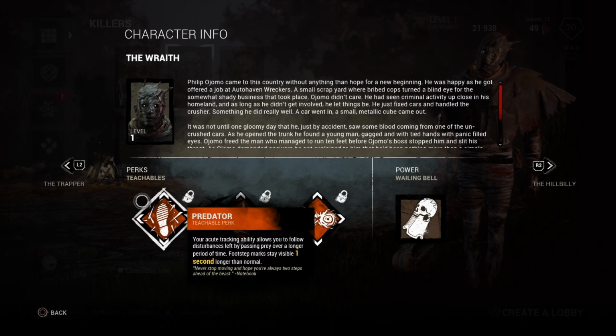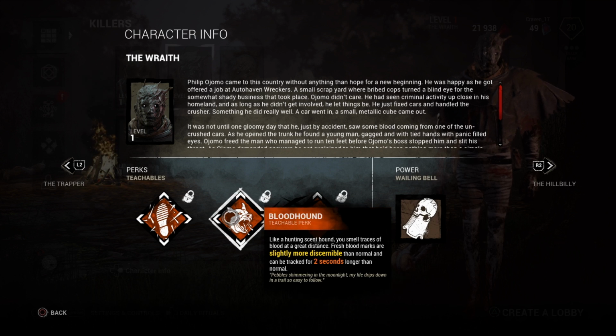Right, his perks. Level 30 perk is Predator. Your acute tracking ability allows you to follow disturbances left by passing prey over a longer period of time. Footstep marks stay visible 1 second longer than normal. Bloodhound. Like a hunting scent hound, you smell traces of blood at a great distance. Fresh blood marks are slightly more discernible than normal and can be tracked for 2 seconds longer than normal.